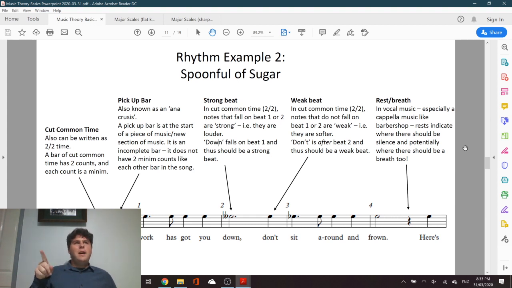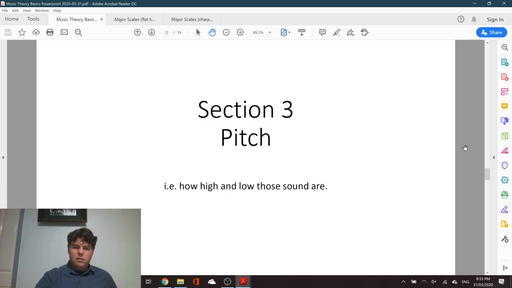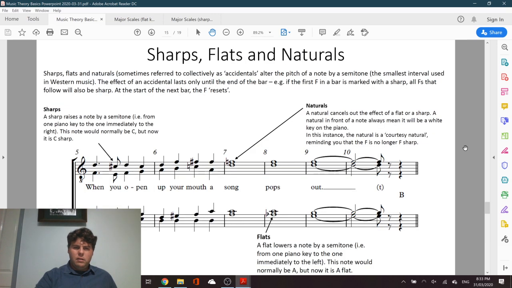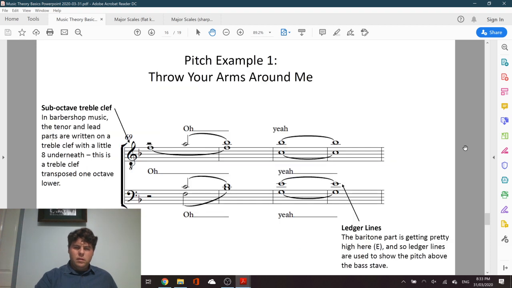So, side, as opposed to an individual word like side, the other side, the other side, the other side, instead of changing words the whole way down. So that's what the slur would mean in that instance. There's probably some examples of that in here. If I find one again. Here's an example. So on the word O, the bass slides up from an F to a B flat. He doesn't change word. He keeps on the word O but changes the pitch by sliding up.